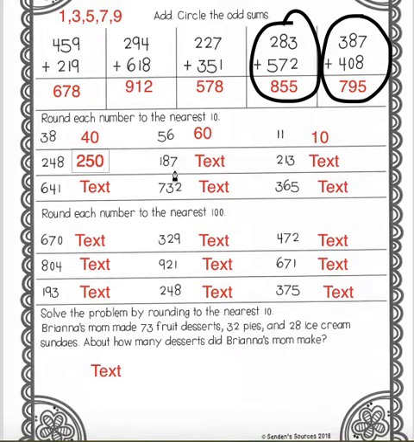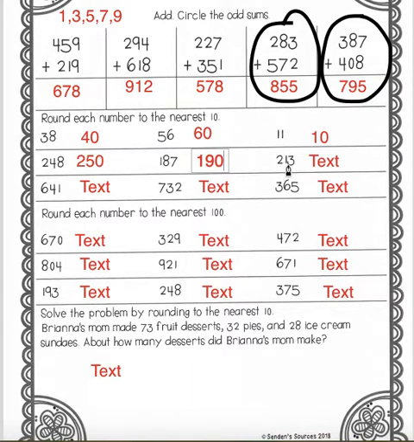Here we have 187. We have an 8 in the tens place. We have a 7 to the right of it. This is greater than 5, so this is going to round up. We're going to add 1 to it. The 1 stays the same. It is to the left of the rounding place. The 8 becomes a 9, and that 7 becomes a 0, 190.